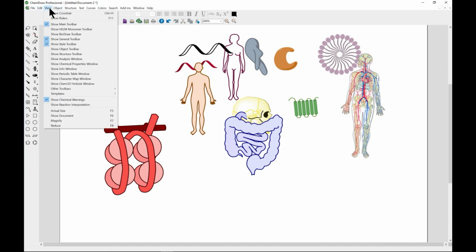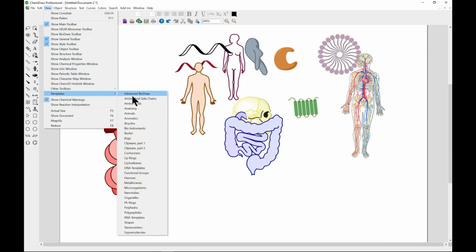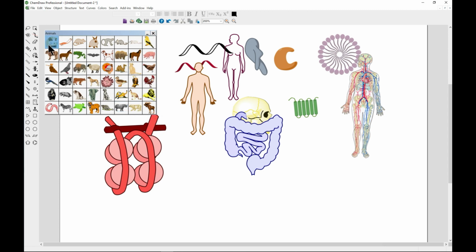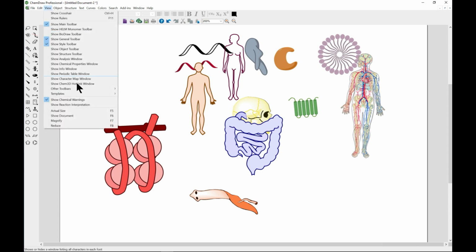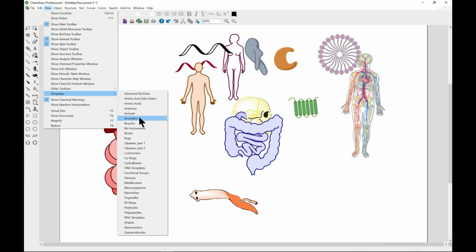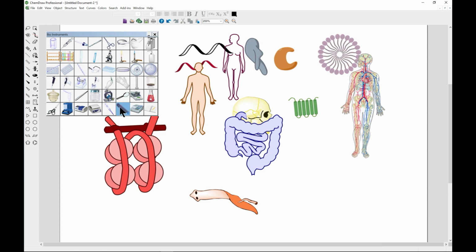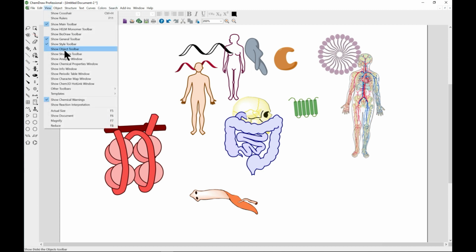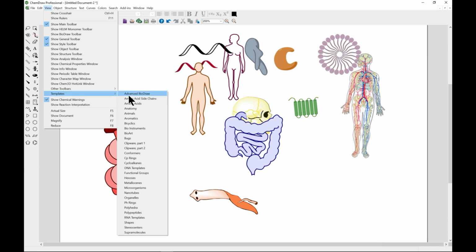Okay, so next one, let's just explore some more. We can also go to view and head over to template. From template, we can see even animals. So you can add some animals, guinea pig, flatworm. So let's see flatworm. You can have rabbit and all. You can have all these animals, and if you need it for anything, you can also come into view again, template, and now come to bio instrument. So let's go to bio instrument, and you can add stuff to your work as well. That is also cool to have.